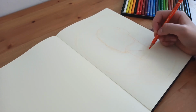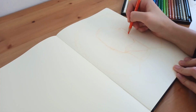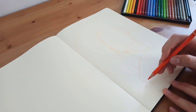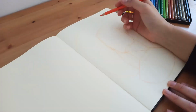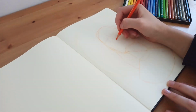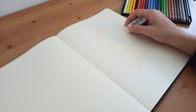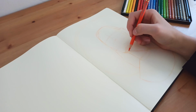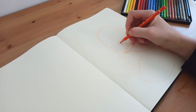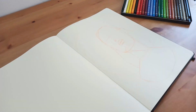And I'm just blocking out the shapes that I'm gonna use and the shadows I see. I'm focusing on the big shapes, like you can see the hair is just a big abstract shape. I'm not gonna focus on the details. I'm blocking the features of the face, and I'm trying to make the distances between them right, even though I don't try to draw exactly the same with the reference.